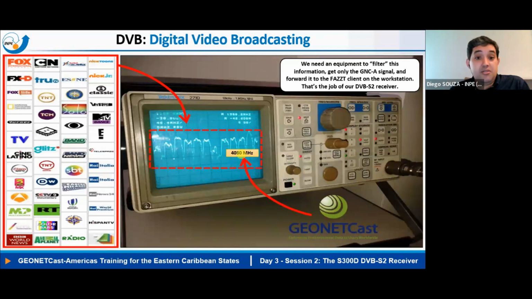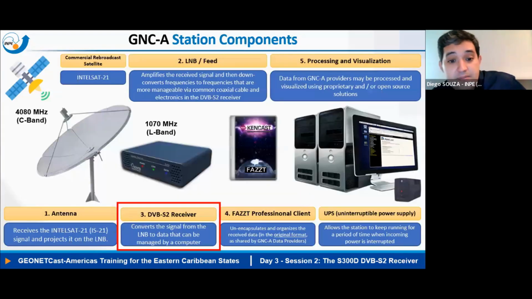So the conclusion is that we need equipment to filter this information, get only the GeoNetcast Americas signal, and forward this information to the FAST client on our workstations. And that's the job of our DVB-S2 receiver, which converts the downlink from GeoNetcast, which has already been amplified by the LNB and had the frequency reduced from C-band to L-band.